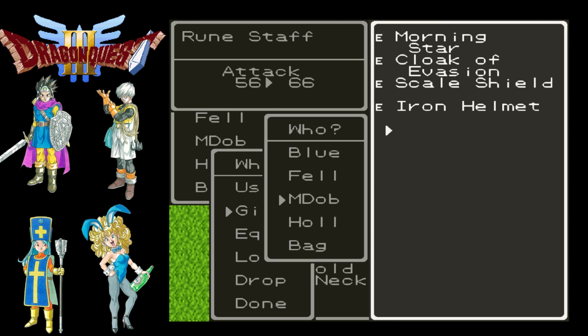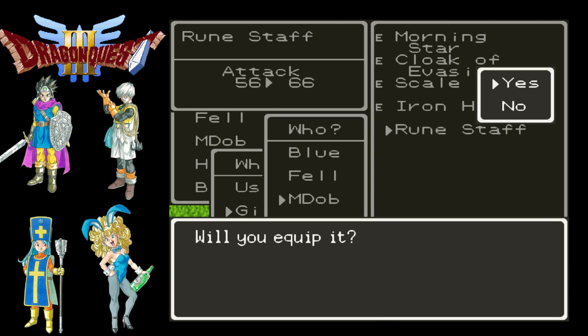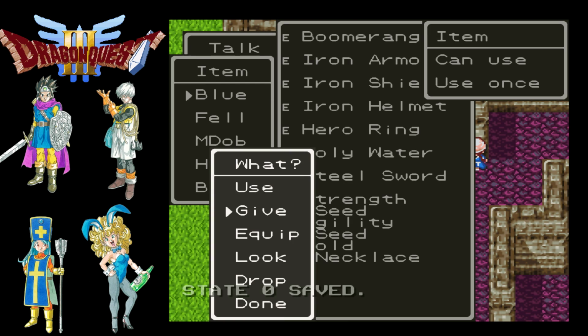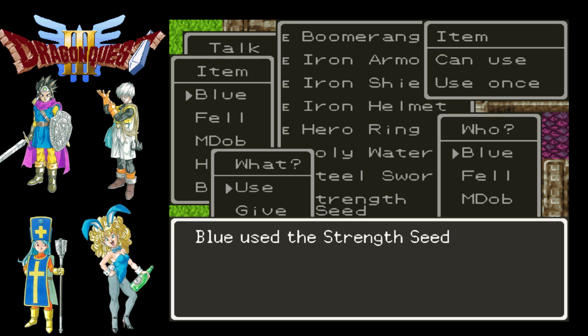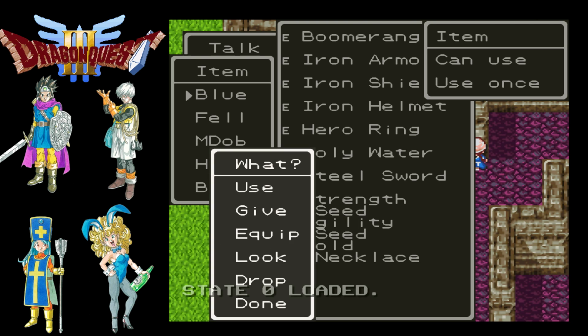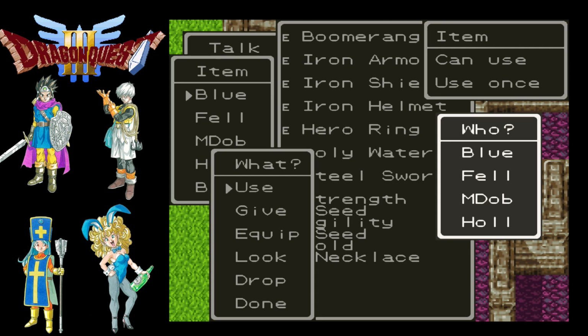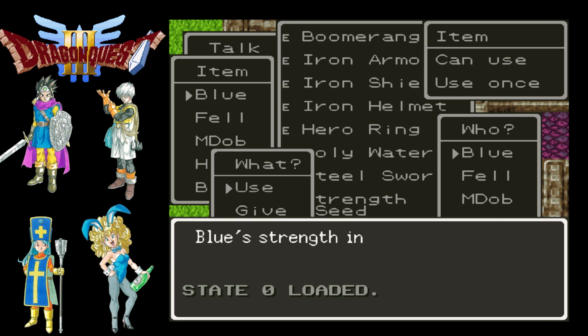I'm going to give this to M. Daubry, but I'm not going to equip it. I'm pretty sure we can use that in battle for something. And then I'm going to use the seeds, obviously, on people. But I'm going to... Still going to save Scummit, just to be cheaty, but, you know, whatever.